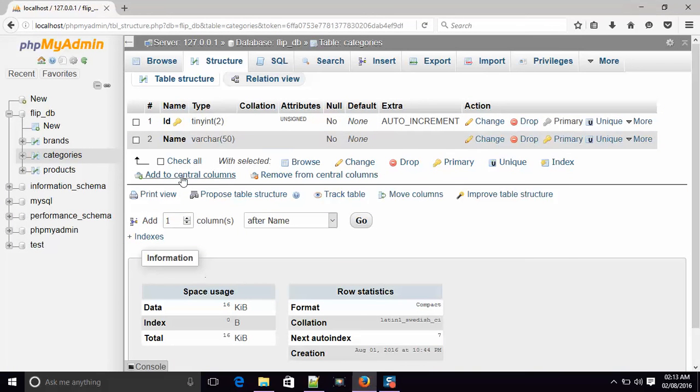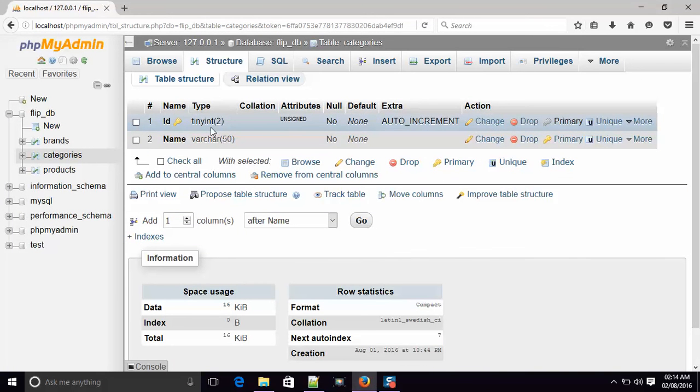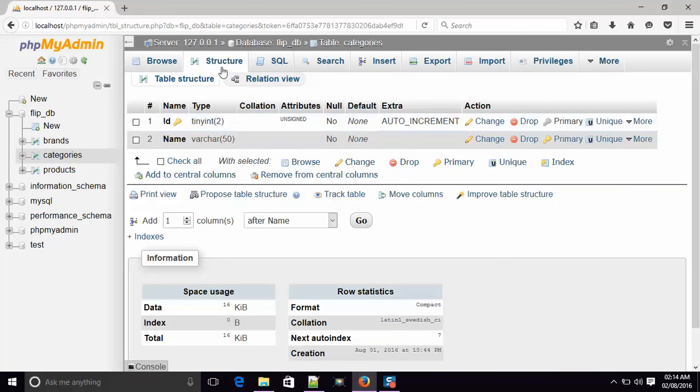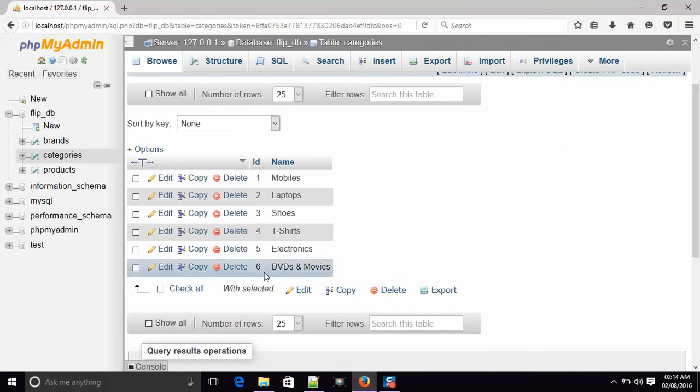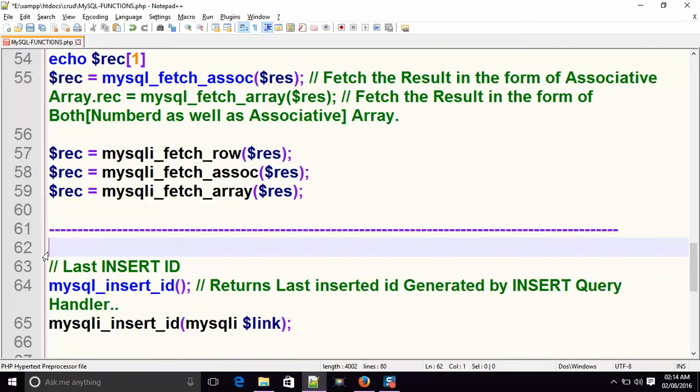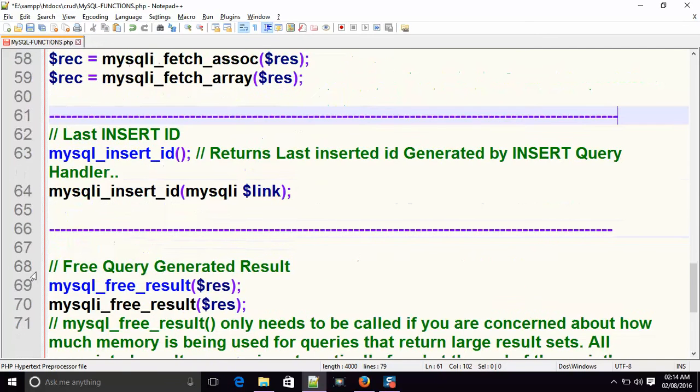So by understanding that only 99 IDs can be generated, I won't wait until the end. When it reaches 70 IDs, for example, when you have 70 values and still have 99 to go, I'm going to tell you at 70 itself to change your ID or increase the size. So this will mostly give you your last inserted ID.